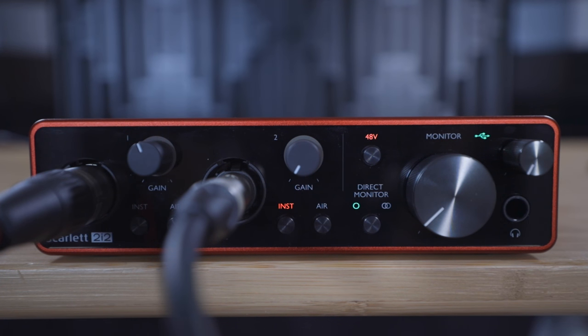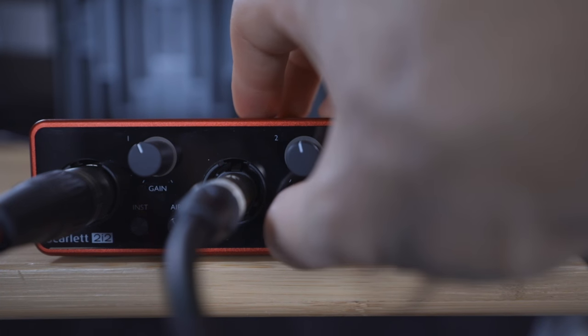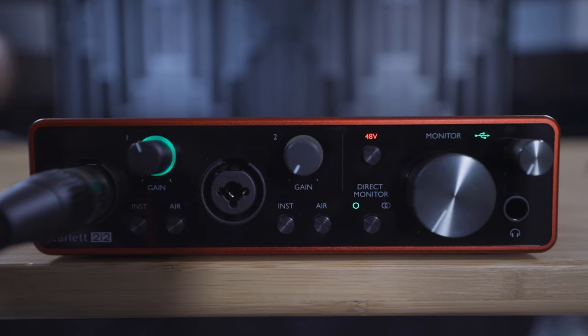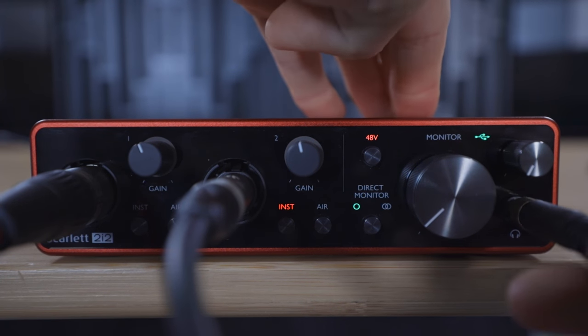Because we have a guitar connected directly — not using an amp — we want the input to be in instrument mode, so we want the inst light to be on. You can do this by pressing the inst switch until you see the inst is lit up like so. If you're connecting a synthesizer like the Novation Bass Station, for example, you need to set the jack input to line mode by pressing the inst switch so that the inst light is off. Now play through your performance to test the recording volume. Turn up the gain dials until the light around the gain knob flashes green — this indicates a good level of signal. If the light flashes yellow or red, the gain is too high and you need to turn the gain dial down. You can listen back using headphones connected to the Scarlett, controlling the volume with this dial.